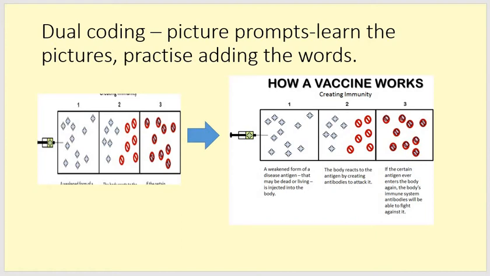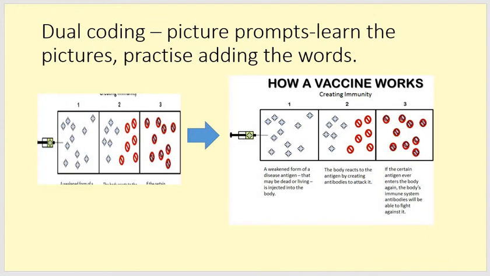Dual coding, having pictures and adding words. So here we've got the process of vaccination, something I know a lot of us found tricky. So you get your vaccine in here, your body responds to it by making antibodies. The antibodies get rid of the vaccine. You can see they've covered it over. That's just basic pictures. We actually did it with pictures of an arm, like a little bit of gore. Don't forget that lovely syringe there though.